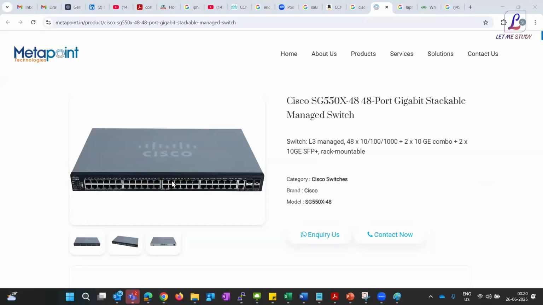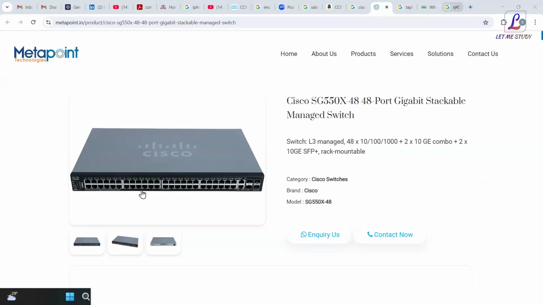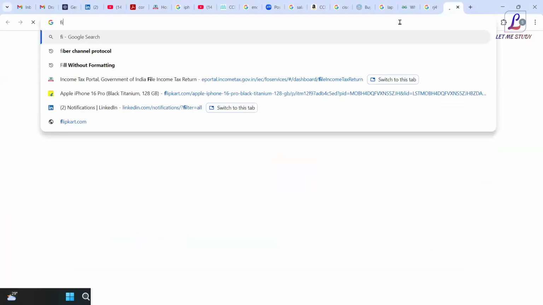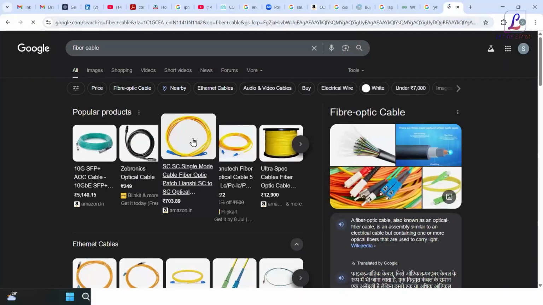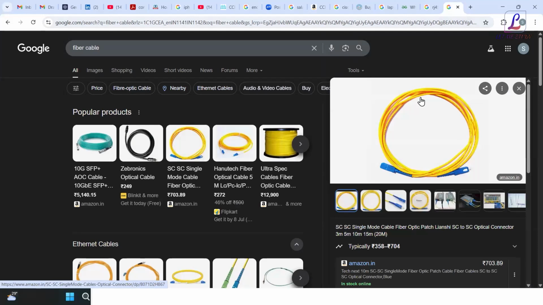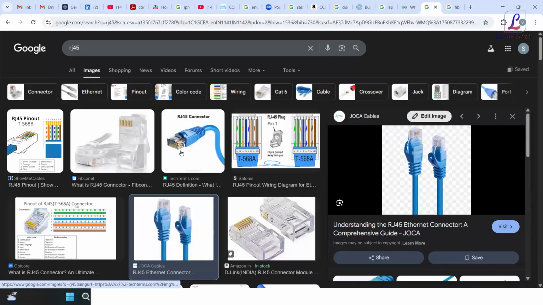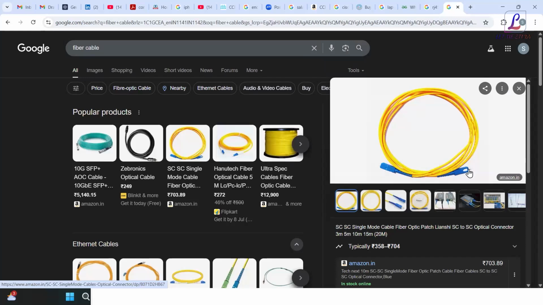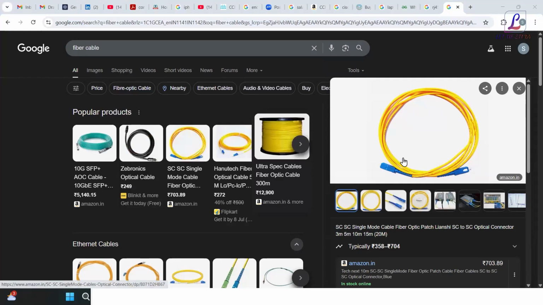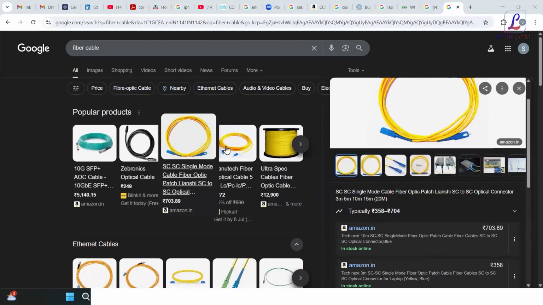Similarly, you also have the fiber cable. Just like we have this kind of cable, we also have this fiber cable. If you go for fiber cable, this is the fiber cable. This is also can be connected. This is optical fiber cable. On this copper cable, we have electricity. Electric current is running on those cables. If you go for optical fiber, light is running on this cable. From this point to this point, light is transmitted from one point to another, and the communication will be done. So different switches have different kinds of ports. Based on the port, we use different cable and different kind of adapter. Just like this cable has a different adapter, this is a fiber cable.